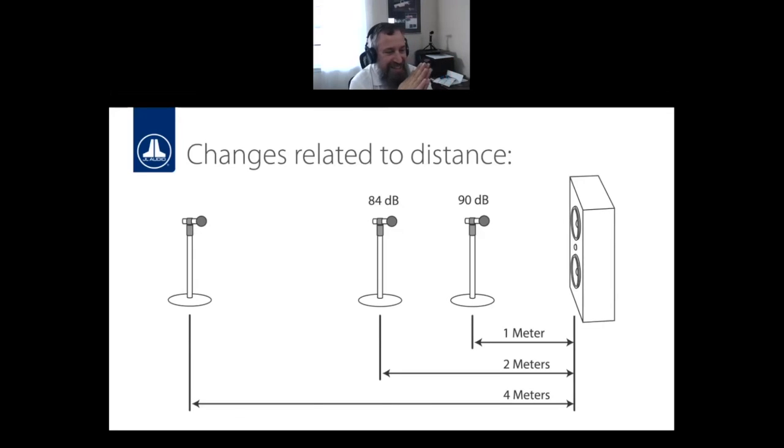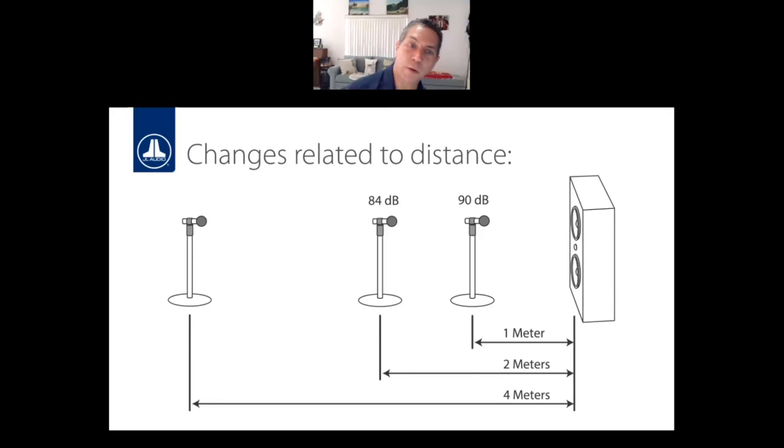So to round this out, if we're 4 meters away, we've doubled our distance. Knowing what the real number should be, knowing it's wrong, you'll expect about a 6 dB drop from the 2 meter reference point down to about 78 dB in this example. The point here to take away is that in a perfect world, it'd be a 6 dB change as you move twice the distance away. In a normal application, a boat, a car, a home, or whatever the case may be, that change is not going to be exactly 6 dB unless it's a very rare or controlled circumstance.